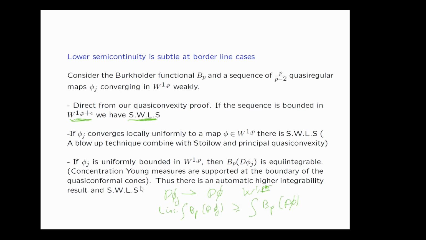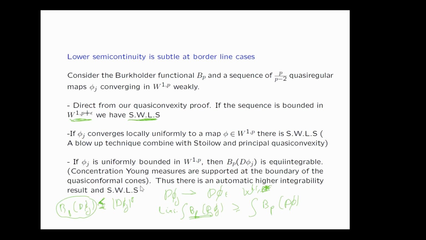A more complicated argument tells me that it's enough, actually, that the limit map is in W^{1,p}. And what maybe is more surprising is that this has big growth, right? So this B_p, as I said, is p-homogeneous. So this is like the A_p norm, or is controlled by the A_p norm. If I have a convergence in W^{1,p}, then I can control the A_p norm, but the B_p power is just in L^1, and therefore it does not necessarily have a weak limit. It could converge to a measure. However, what we prove is that this B_p of dφ_j is equi-integrable, which shouldn't be.